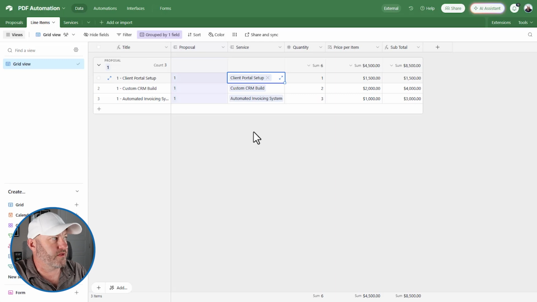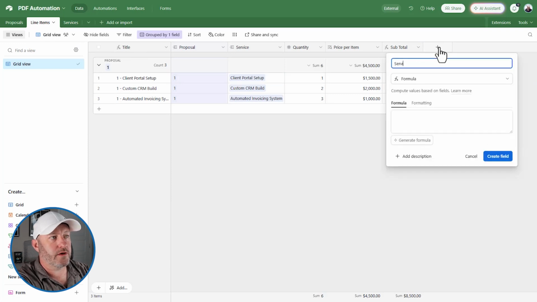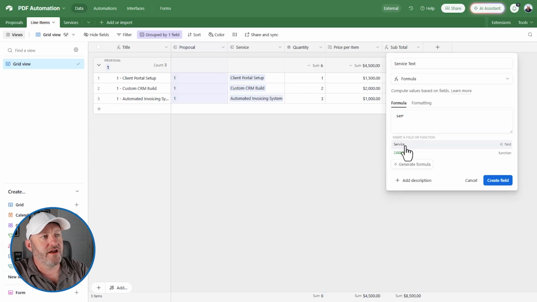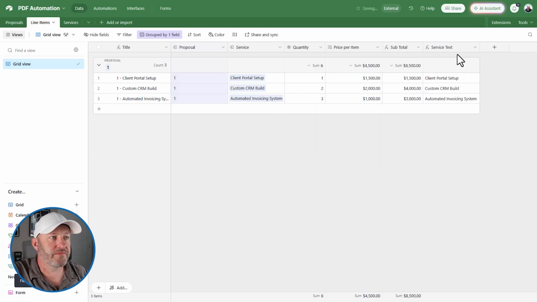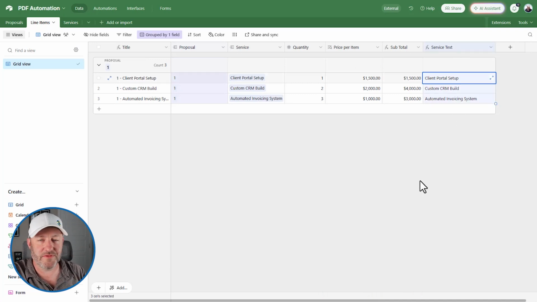If you do have this problem though in the future, simply come into the table that you're looking at, in our case, line items, and create a formula. And in this case, I would name it service text because we want to differentiate between the place where we actually link to the service and the text field that demonstrates the service name in text. And all we have to do here is create the formula that references that service linked field. And so if we wanted to point this to DocsAutomator, this would ensure that we never get the record ID coming through. It will always be text. So quick little hack, short workaround. It's going to save you some headache if you ever get results you don't expect.